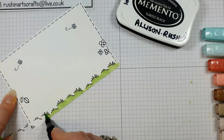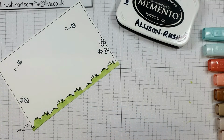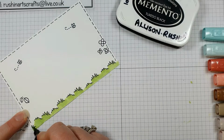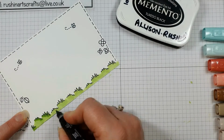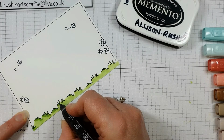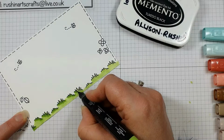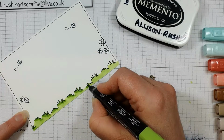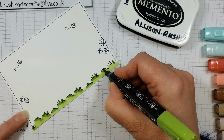And take it right to the edge, finish it off, no harsh lines, try and do some sort of like little wiggles. And then with your dark one, on the actual bits of stamped grass, just give them a little bit of dark, just those pieces, nice and simple and quick. I'm not looking for any major blending here, we're just looking for a little bit of contrast.